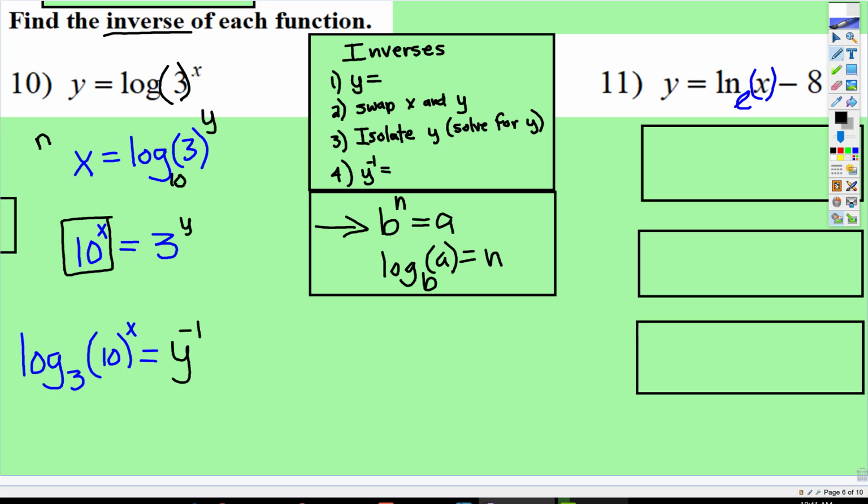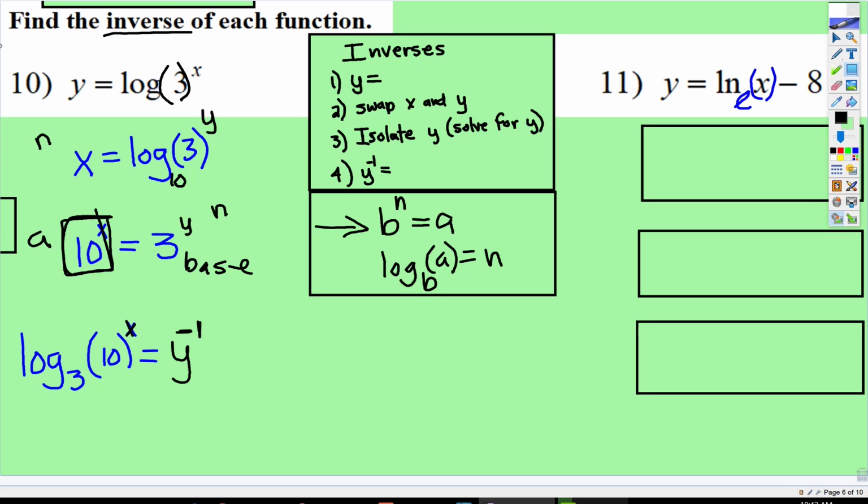And then remember, you can actually use that information to go ahead and rewrite everything in logarithmic form. Now we have, here's our base to the y value. The y is the exponent, and this whole thing is the a. So log base 3 of the a value, and I usually put the exponent on the outside, is equal to y, and since that's simplified, we're going to put y to the power of -1.